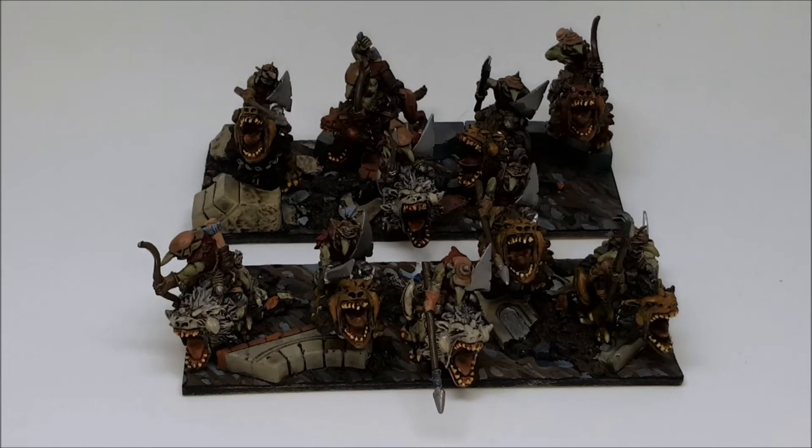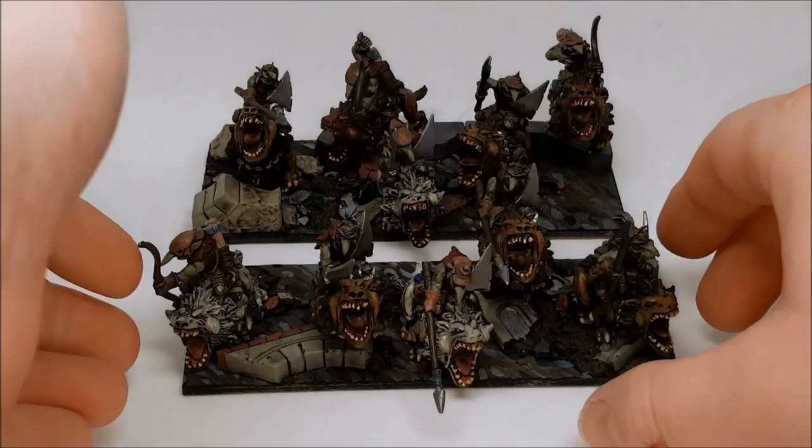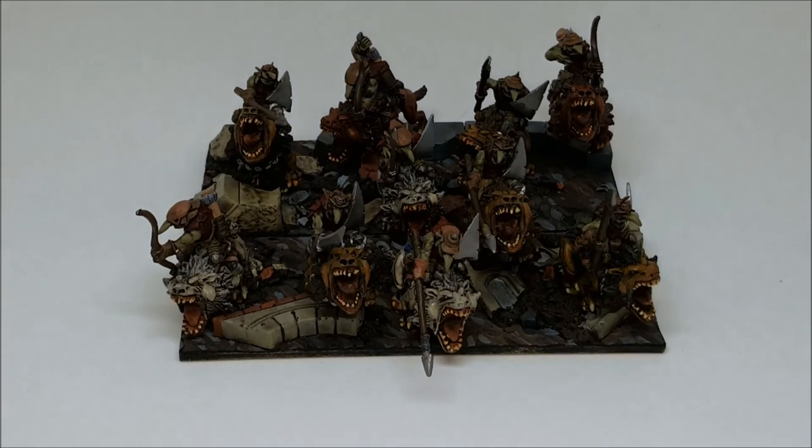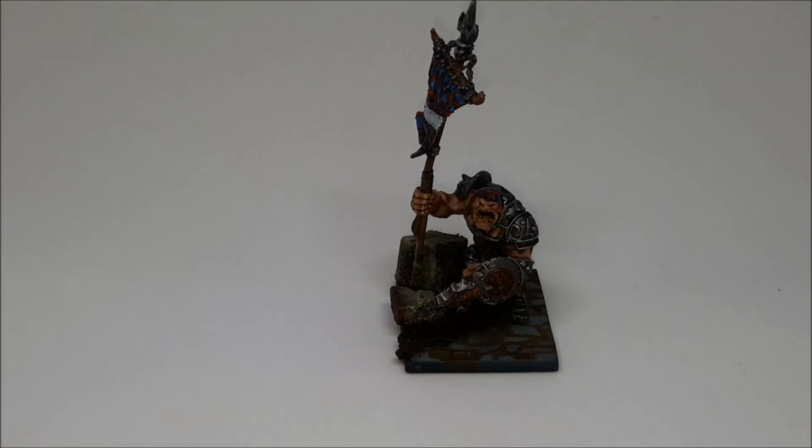Two troops of Red Goblin Scouts, or if I feel like it, I can put them together the way they're based, and that will allow me to run a regiment of Red Goblin Scouts. My Ogre Standard Bearer, it's the standard Mantic model, just with a hat green stuffed on him.